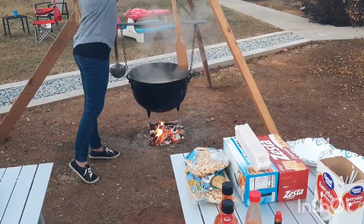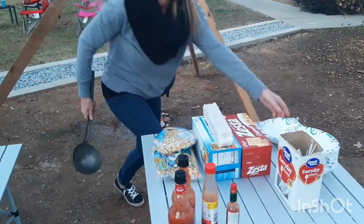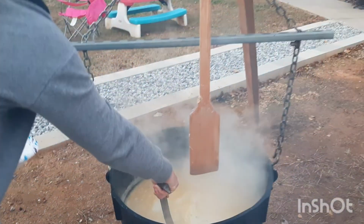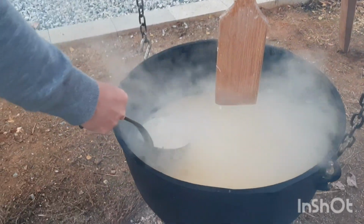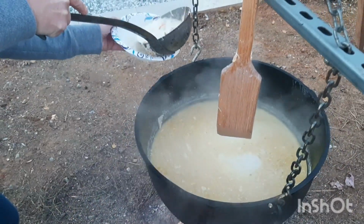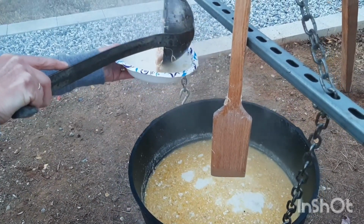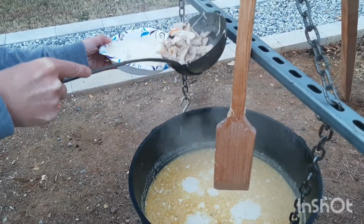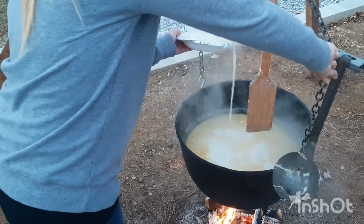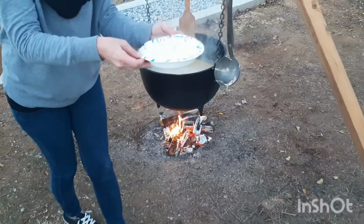The necessary ingredients. Literally cannot see right now with all the smoke. The smoke is in my eyes. It's not cool. And my bowl is leaking.